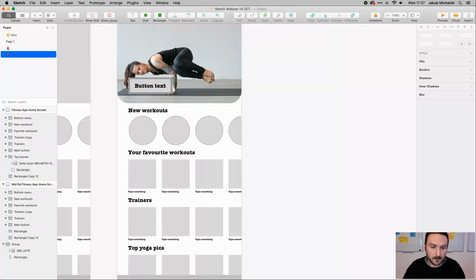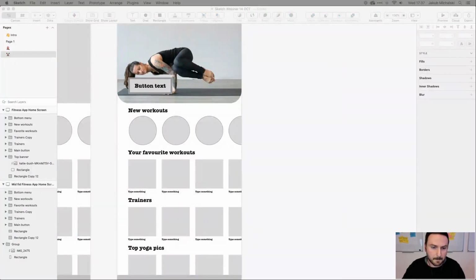Let me switch my screen to my browser, and I'm going to show you a very cool website. Some of you probably know it, it's called Unsplash.